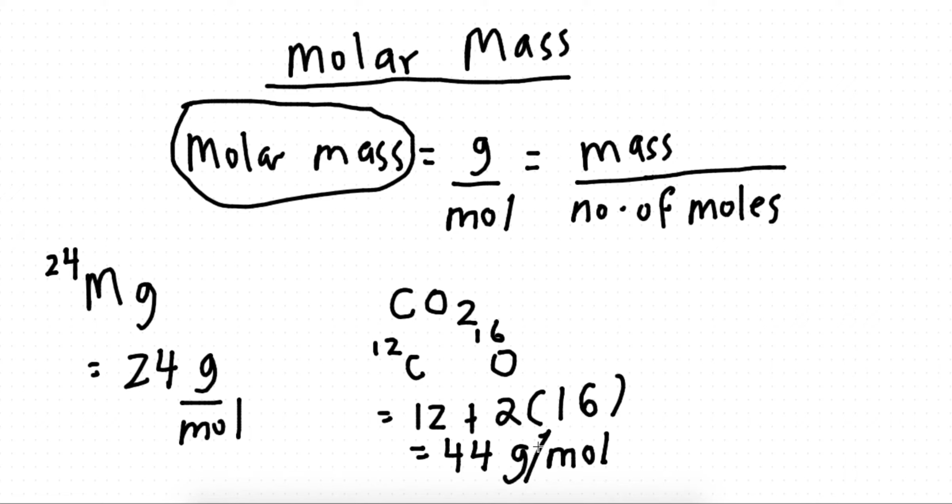Make sense, guys? So you just need to memorize this formula, and we will play with this formula. We keep switching. When you are given the molar mass and the number of moles and you're asked to find the mass, how do you find it? We use math, cross multiply. Mass is equal to molar mass times the number of moles. If I give you the mass and you know the molar mass, how do you find the number of moles? Again, math. Moles will equal mass over molar mass. You see it, students? You understand the connection?